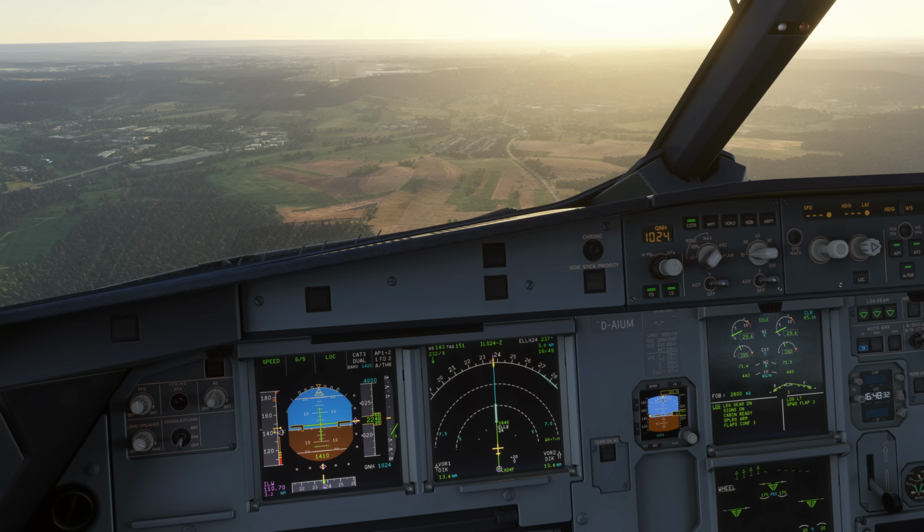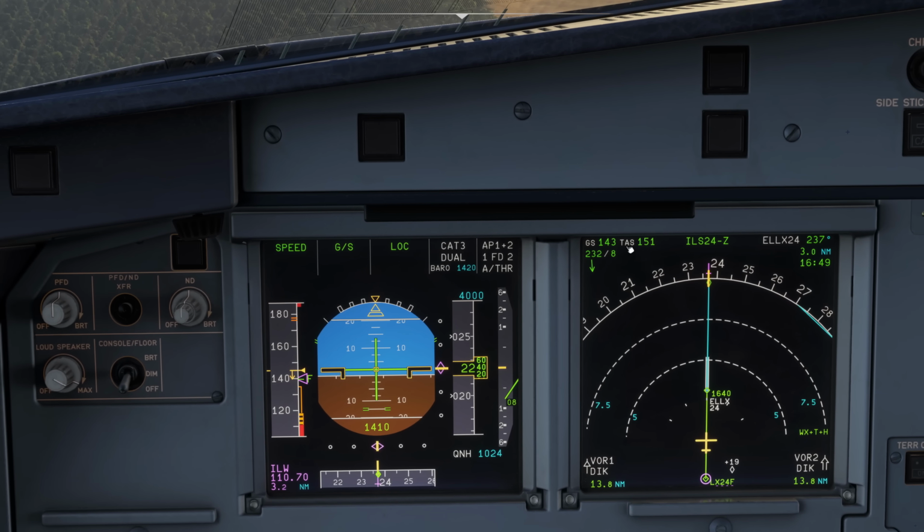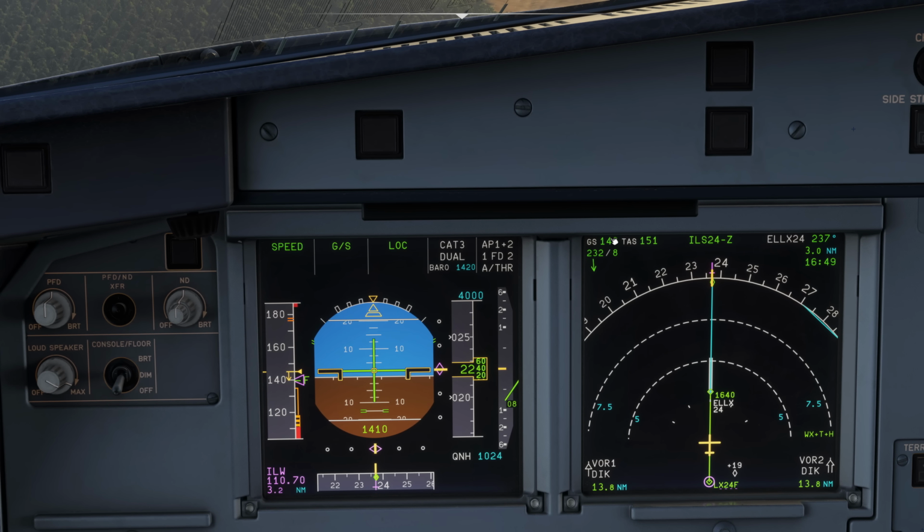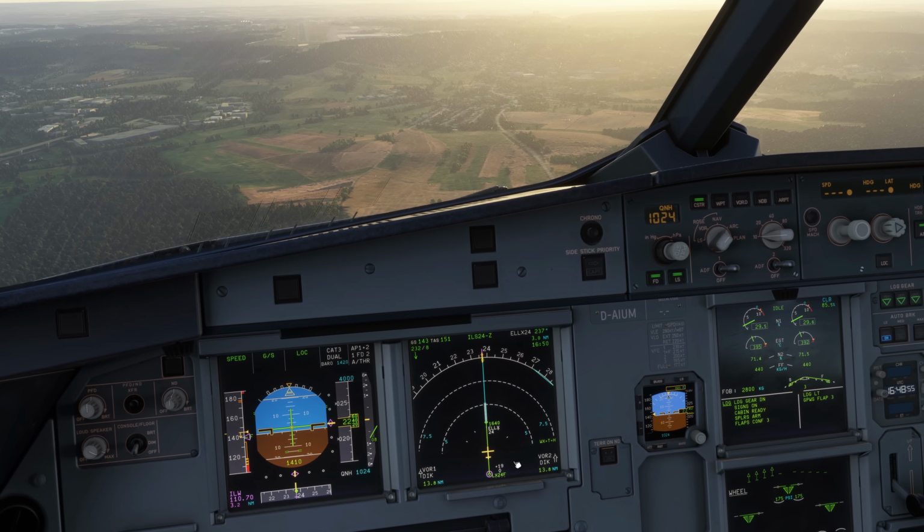Now, variations in the rate of descent must not exceed 50% of the target rate of descent, which basically means that with a ground speed of 140 knots roundabout, you're looking at roughly 800 feet a minute, 700 to 800 feet a minute. So you should not be flying less than 400 feet a minute or more than 1200 feet a minute. That's basically what this means.